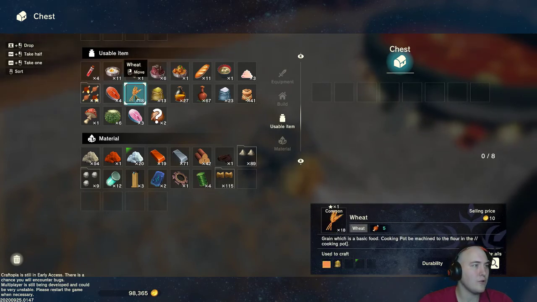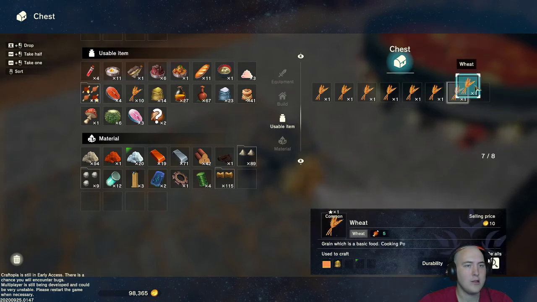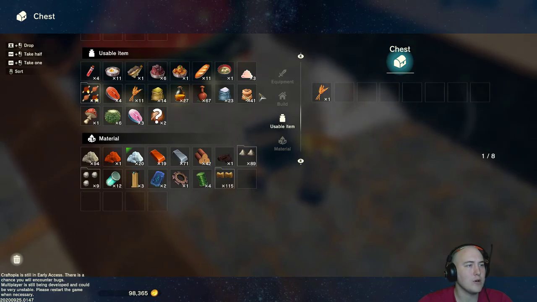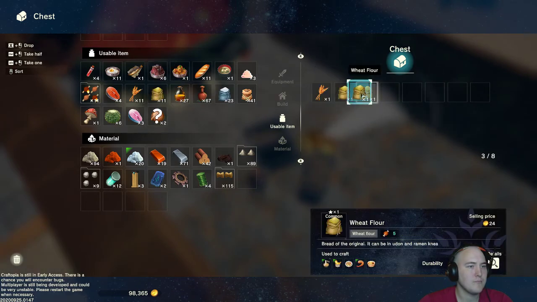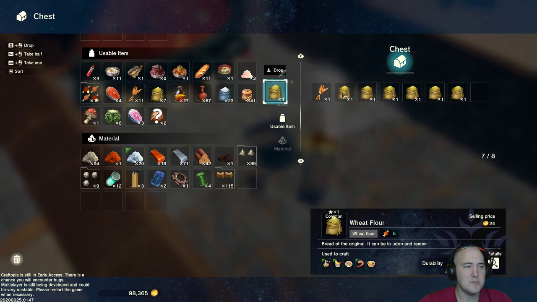What is it? Alt, left click. So make this one purely wheat and the other one purely flour. Like so, and then do I have enough flour? I think I do. Okay, so that one would be purely wheat, and then this one would be purely flour. I think that'll work out, actually. As long as those item collectors don't miss some items, then this should work pretty well.